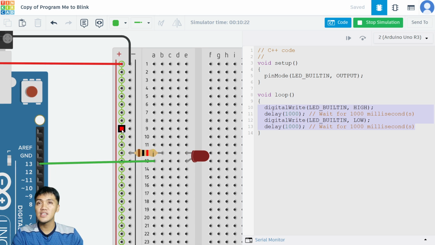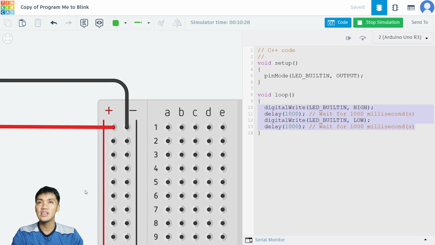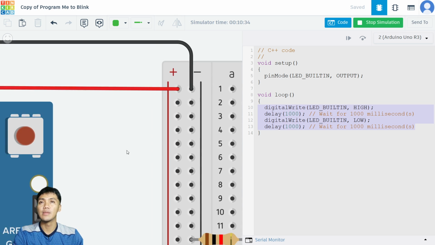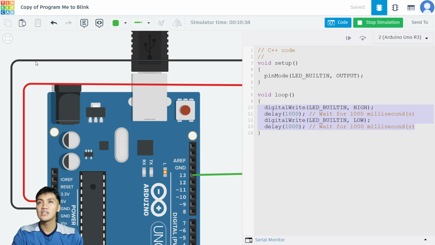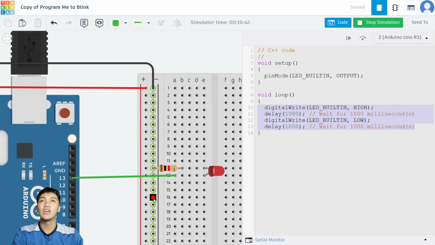As you notice here, it highlights the whole vertical line because the power rail is a vertical rail across our breadboard. And then we have your black wire connected to the other rail of our breadboard.